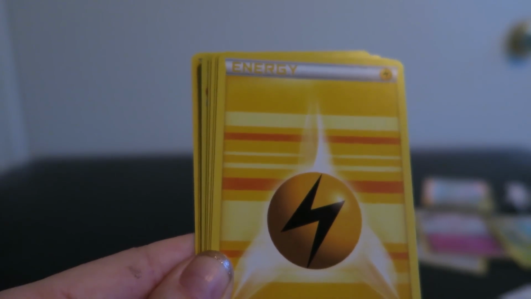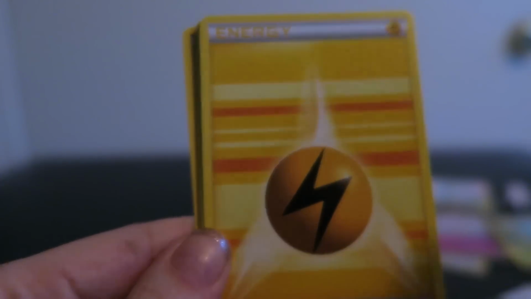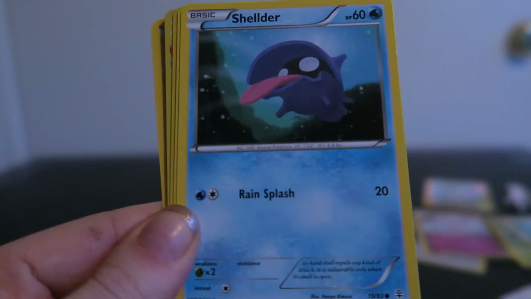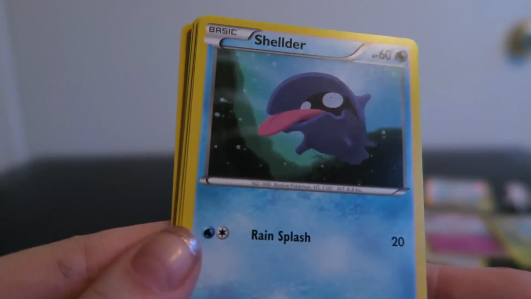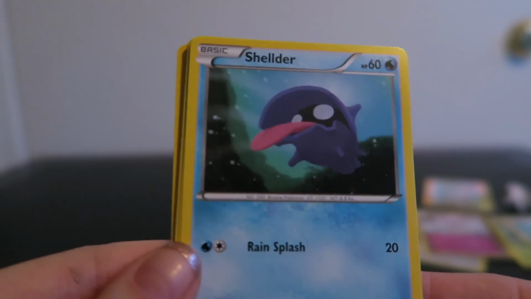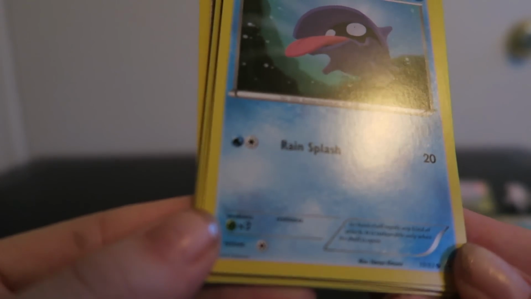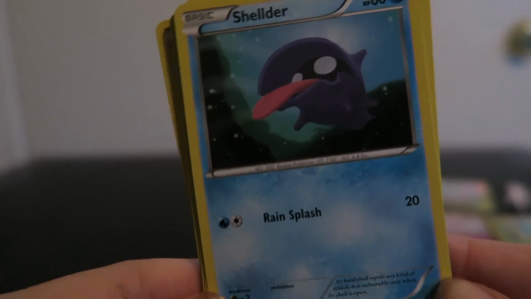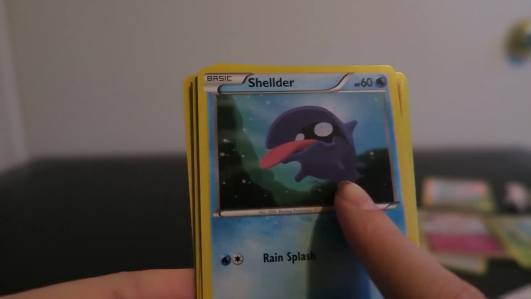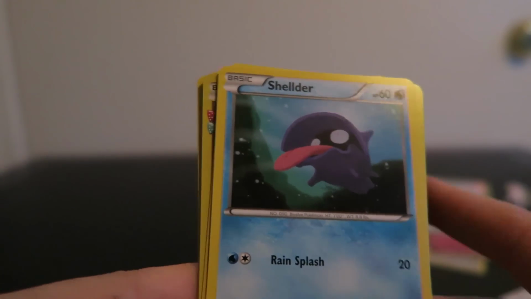And next up, an electric energy, or lightning energy as it used to be called. And a Shelter, sticking his tongue out. This Shelter has 60 HP, an attack called Rain Splash for 20, and it says here, its hard shell repels any kind of attack. It is vulnerable only when its shell is open, which is interesting because I don't think I've ever seen a card with Shelter with its shell closed. So I guess it's always vulnerable.